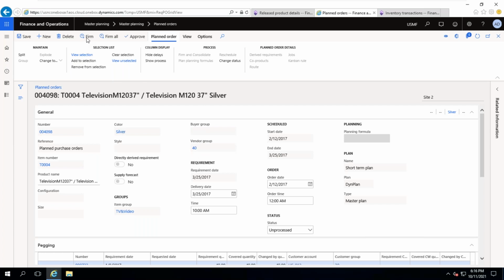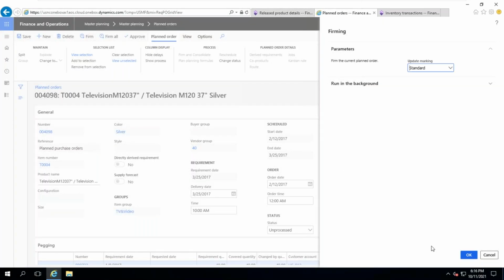Okay, I'm clicking on firm. Then one purchase order will be created automatically against the vendor group. Against this vendor group, it will create one purchase order directly. So you can click on firm all, means it will execute for all quantity. Otherwise you can select firm one by one. Okay.